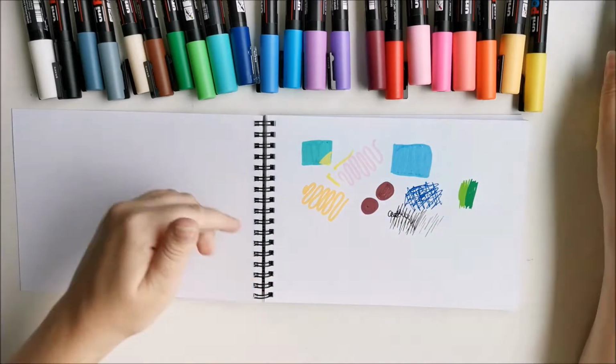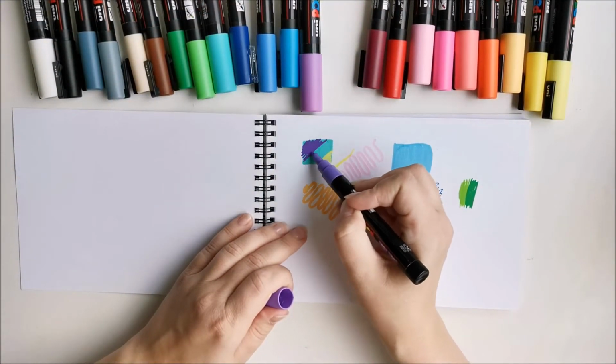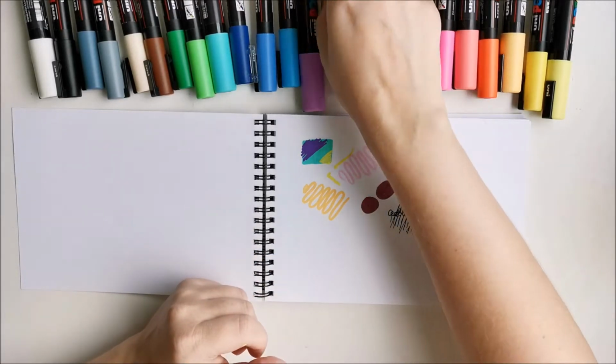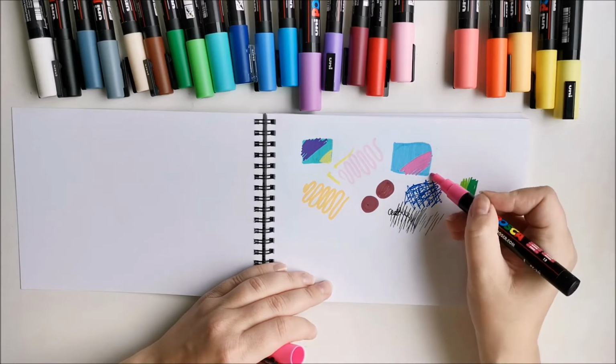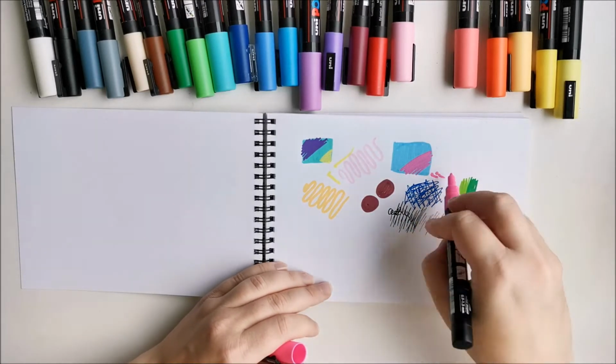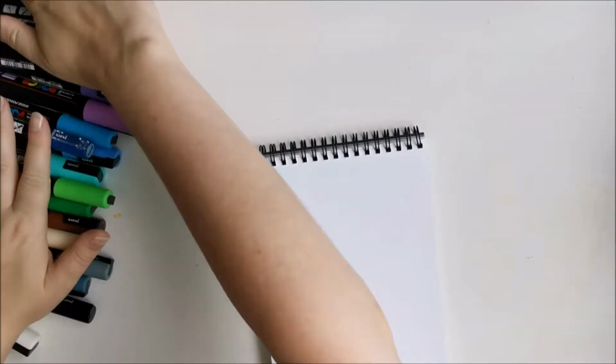And I'm just trying to see how you can layer them and how the paper reacts when I do more than one layer. And as you might have noticed, I didn't let these dry for too long, but it still worked fine. The paper took it quite well. And then I wanted to try something larger.